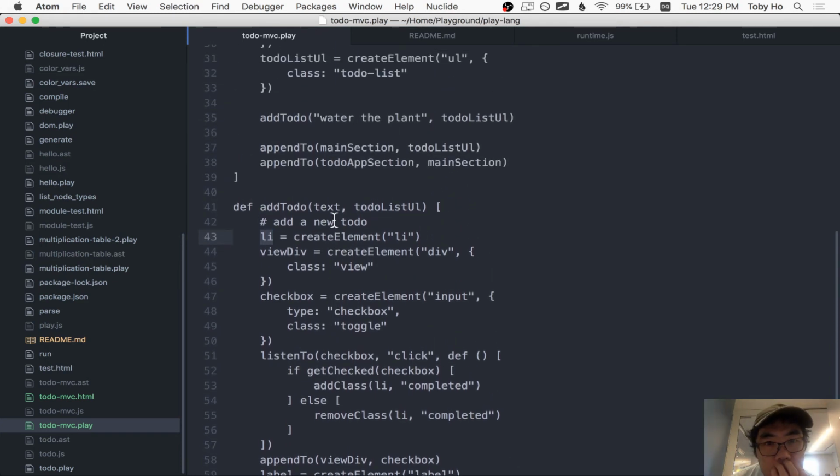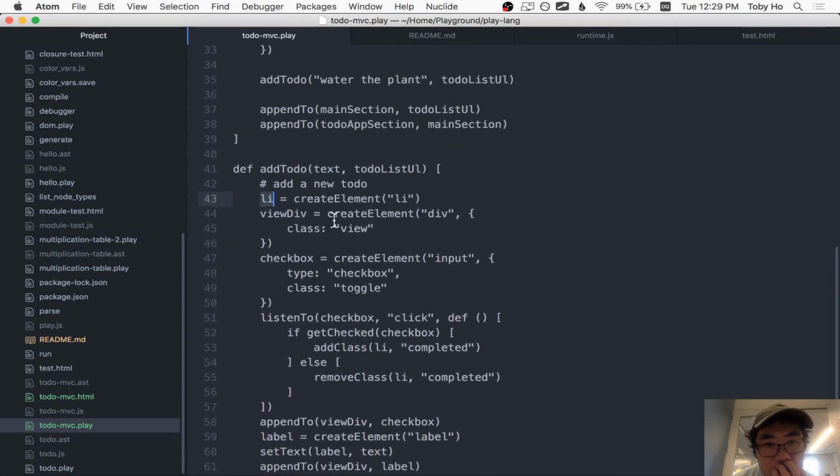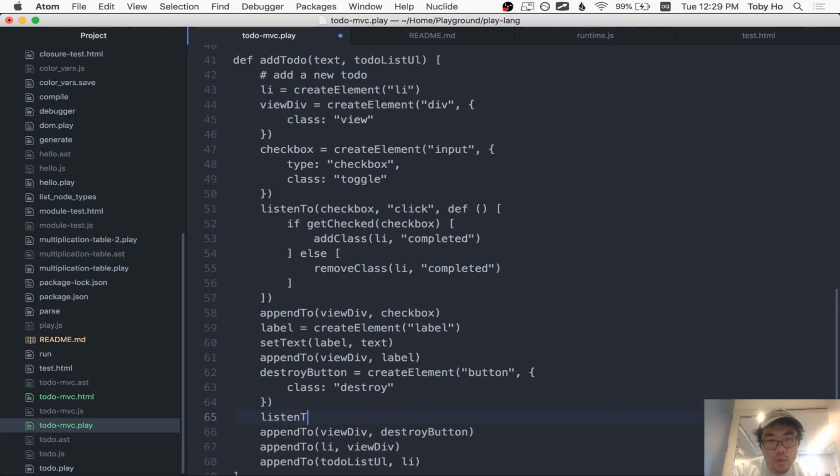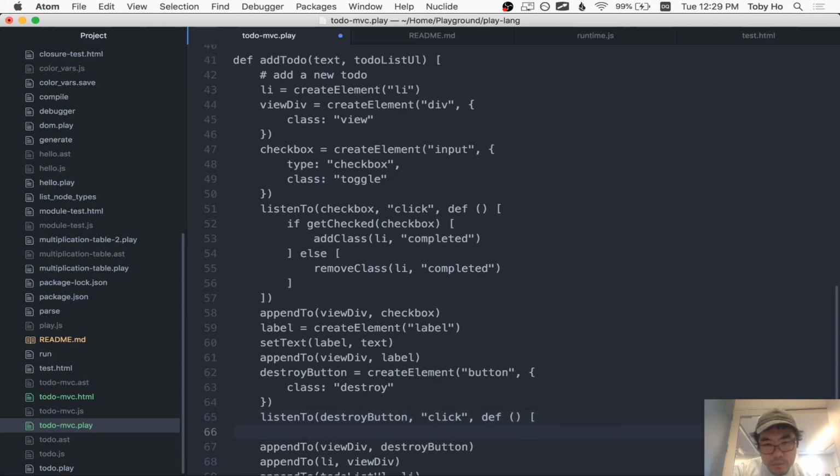So we also need a function for removing a thing, removing a child. We have append to, let's have a remove from. Okay, so destroy button, listen to the destroy button. Listen to the click event. Okay, so if you click on the destroy button, we're gonna say remove from the to-do list UL this li, basically.